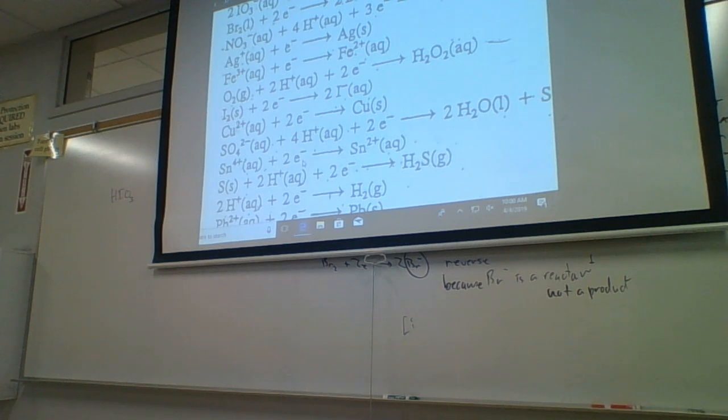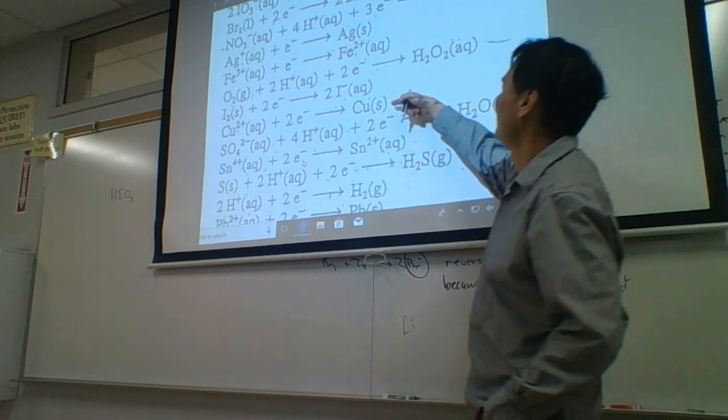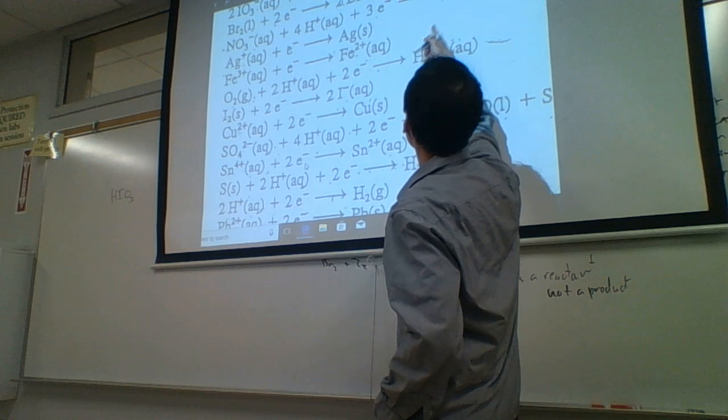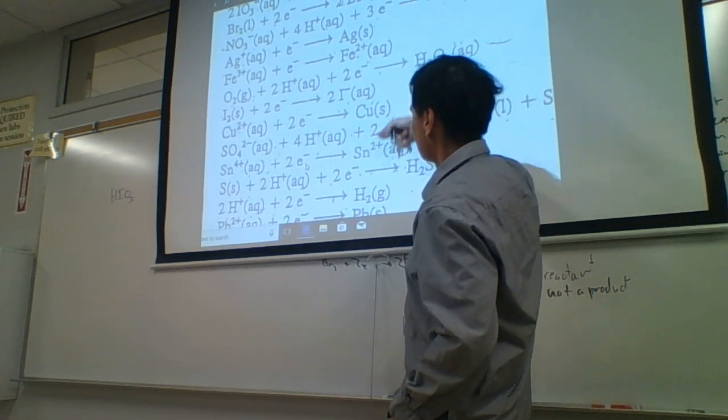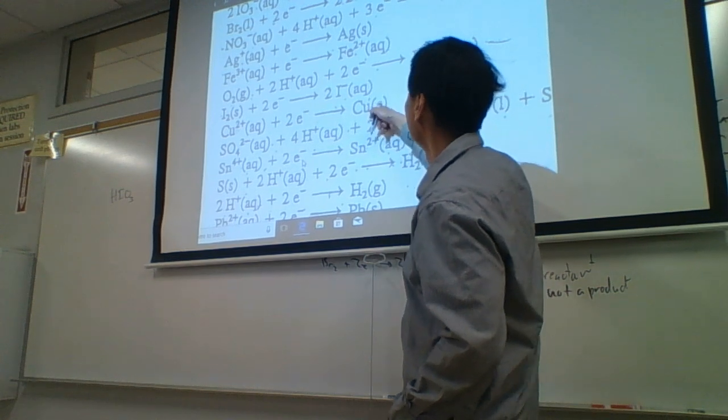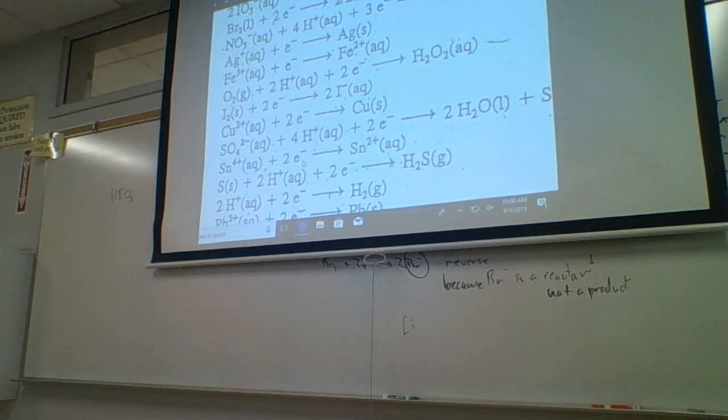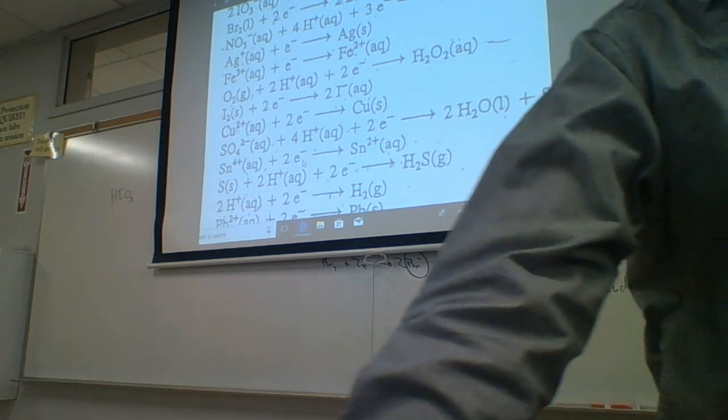Copper metal must be a stronger reducer than NO and water. Water got cut off there, but it's closer to lithium. Lithium's down here, so copper metal is stronger. This is a weaker reducing agent here. And so we have driving force. We're going from stronger to weaker. We expect this reaction to occur. If we did this by a single replacement, we wouldn't have gotten any reaction.